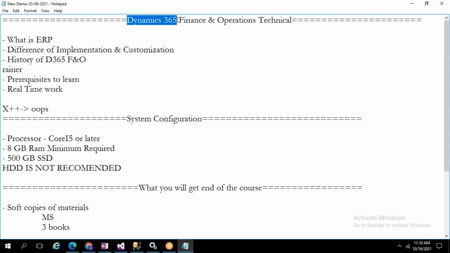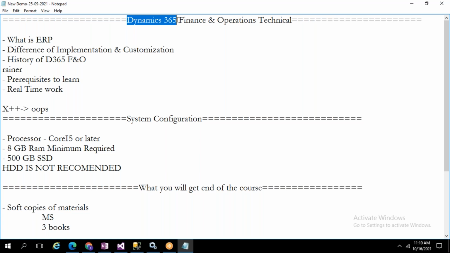In D365, so many flavors are there: D365 F&O, D365 Talent, which is nothing but HR, D365 CRM related ones, D365 Marketing, D365 Business Central, some Navision also, and so many names starting with the prefix D365, guys.